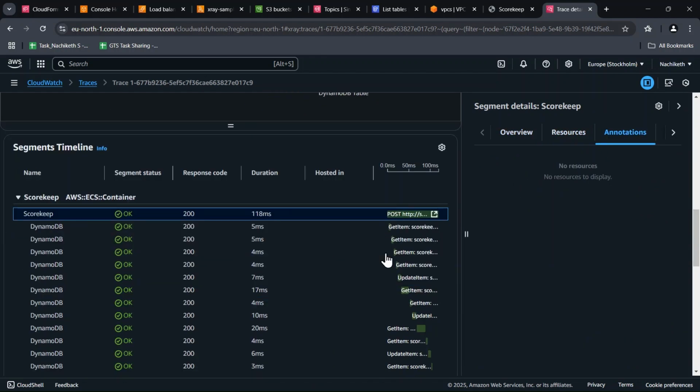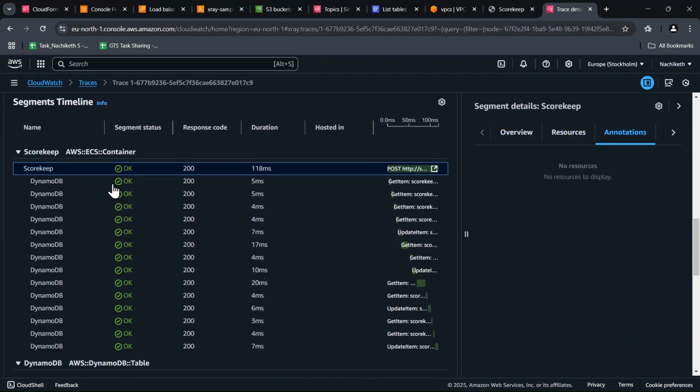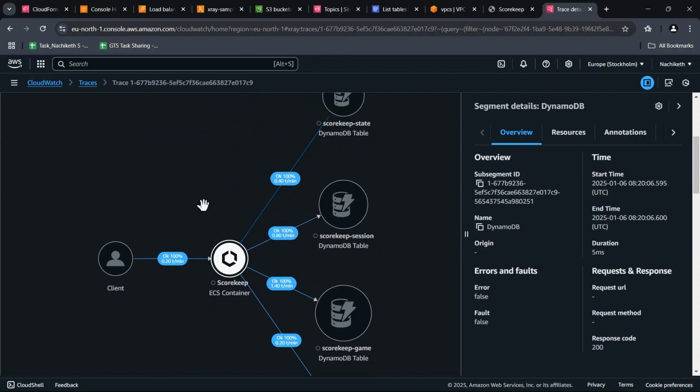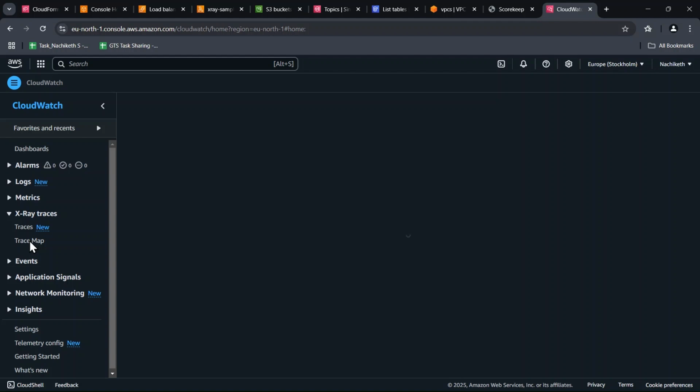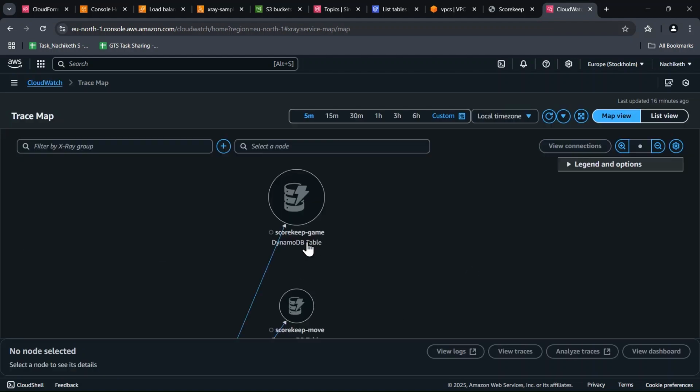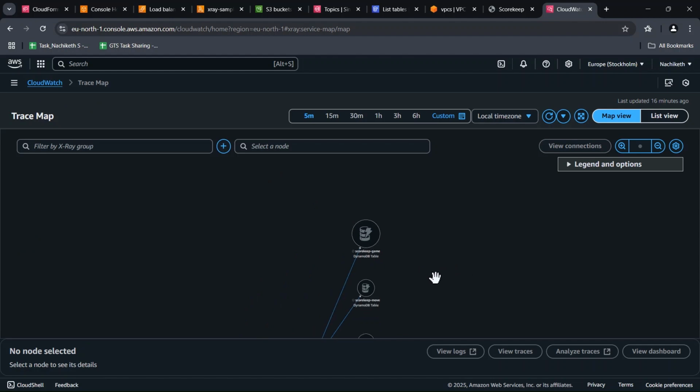Here the POST request is happening, and here the GET request. From where all it is going we can see, or else you can come back and go with the trace map. So altogether you can make it out here.